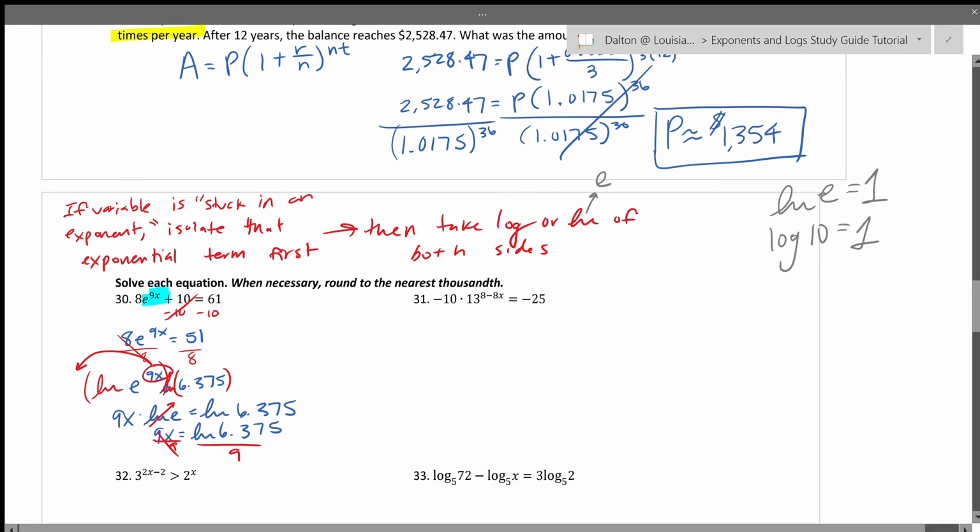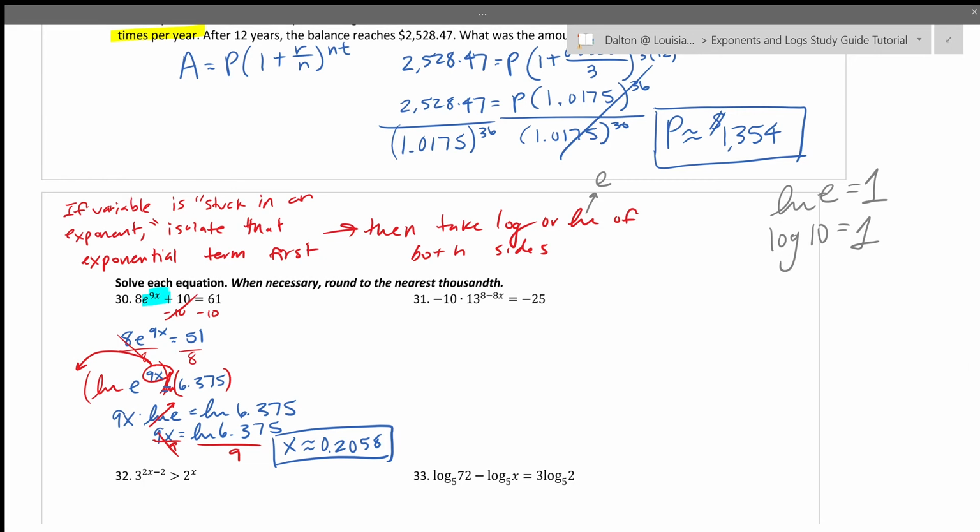When you do that, the directions say round to the nearest thousandth, by the way. So then you should get x is equal to 0.2058. For any of these questions, remember this is the graphing calculator section, so if you wanted to check your answers, literally go substitute this value in for x in your original equation. Just make sure you get a true statement.